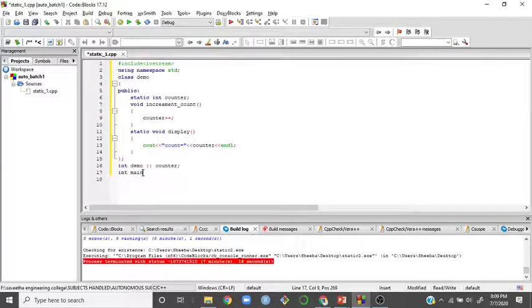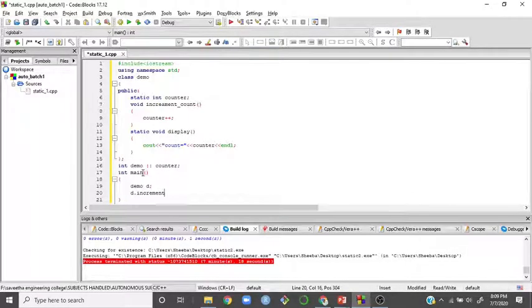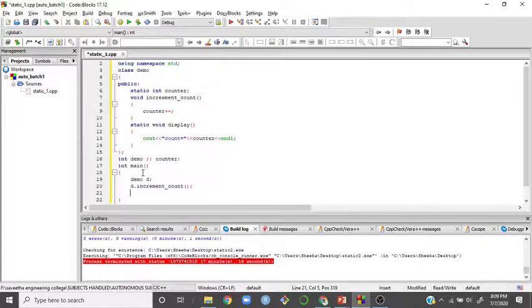Now go for the main function. Let me create an object for demo, d. Using this object, I am going to call the function increment_count. Again, I am going to call the same function with the same object, increment_count.